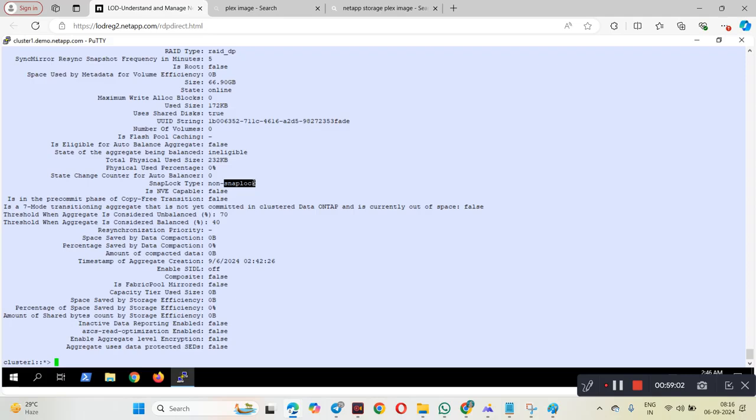I have seen this in use in one of the projects, which is Novartis, but I've never used it in any other projects. Okay, I didn't get the SnapLock. What is this? SnapLock means, if you enable SnapLock, you will not be able to change the data in any of the volumes.